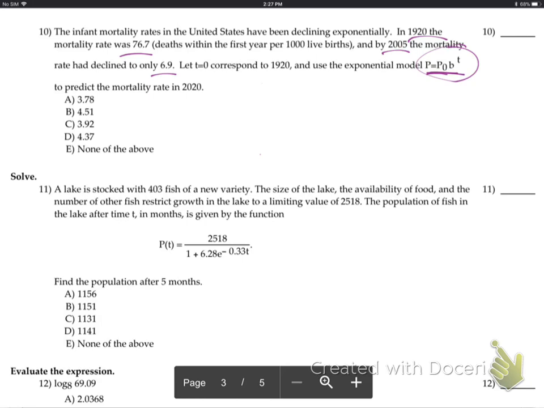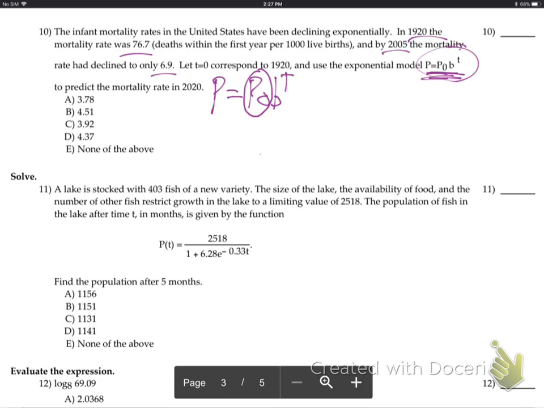Exponential is much harder, isn't it? So there's the exponential equation: P equals P0 times b to the t. Remember what the P0 always means in all these formulas. What does a sub-zero mean always? Start. That's at time zero. That little zero means P at time zero. It's one thing, not two. P0 is whatever P is at time zero, initially, at the start.